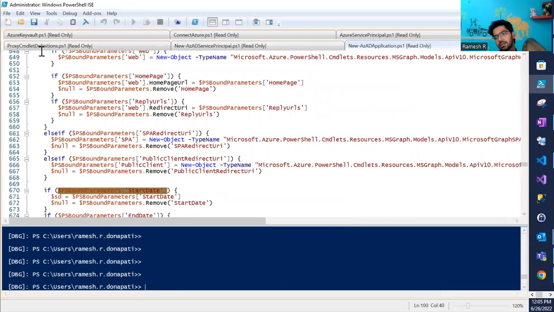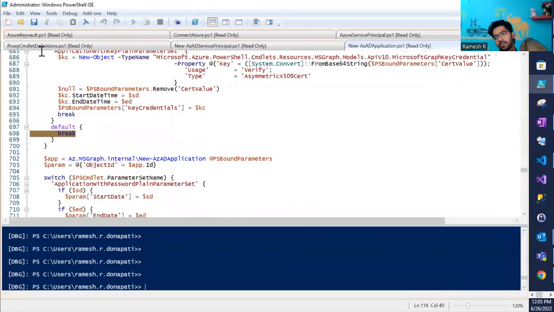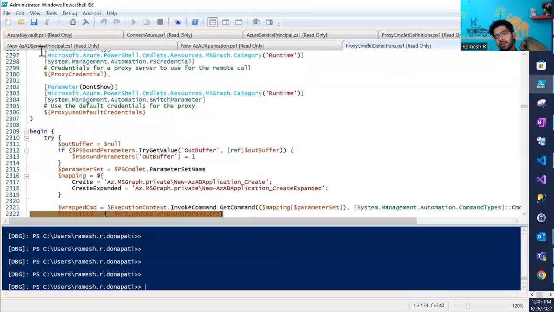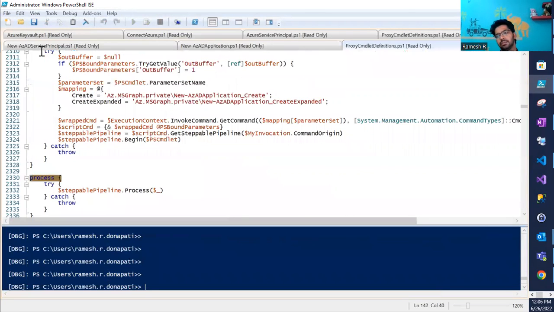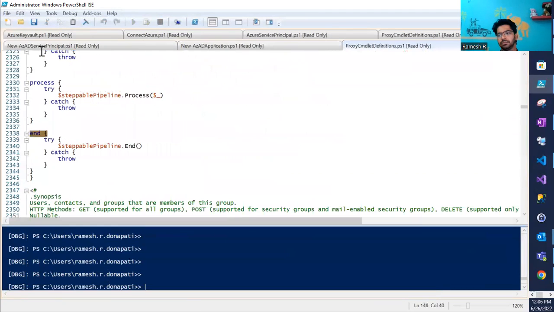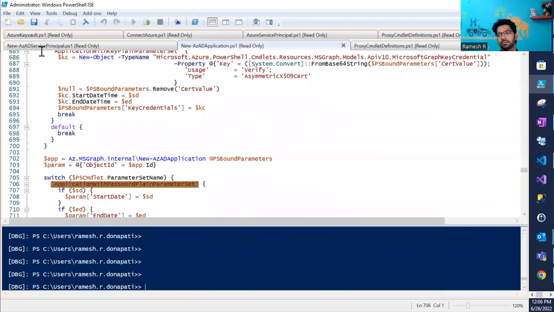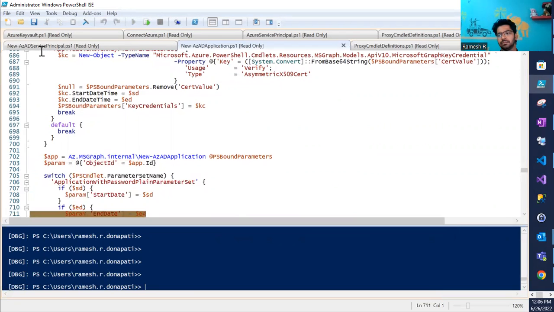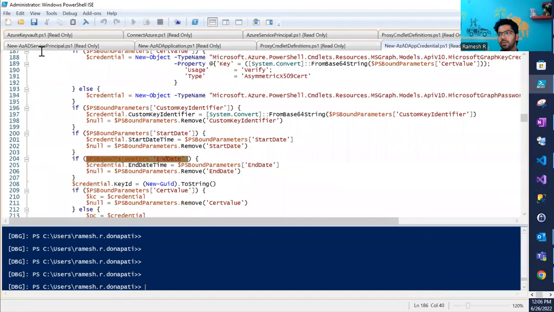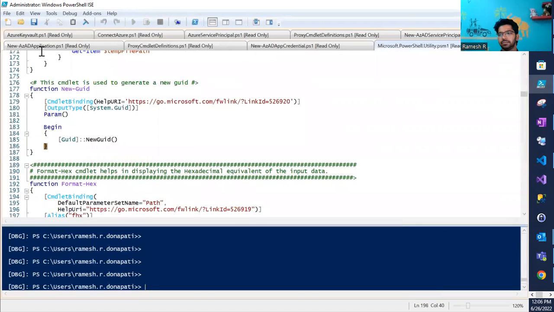So it is also calling new-az AD credentials now.